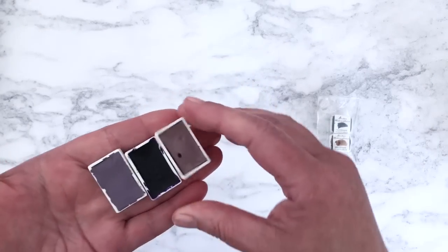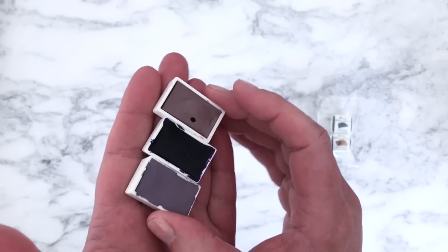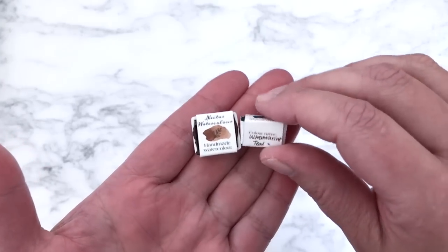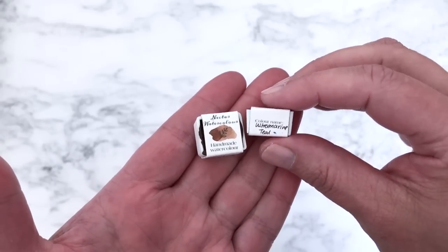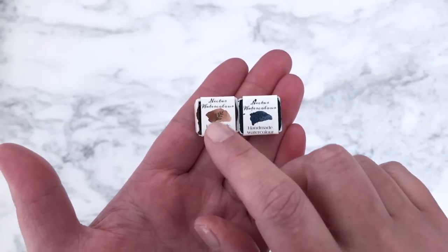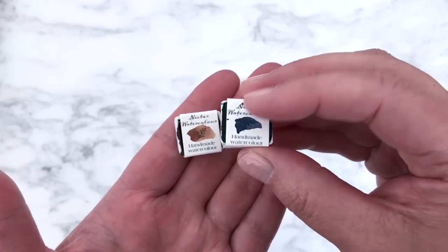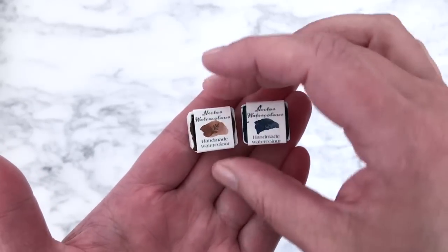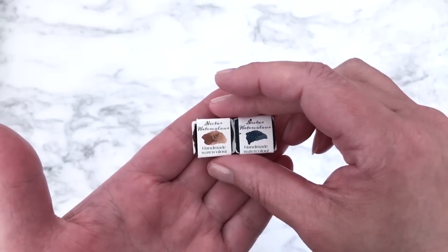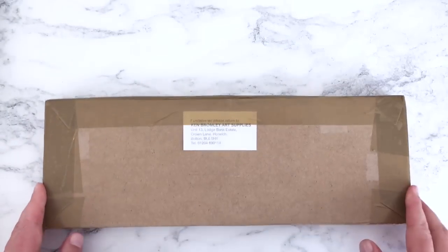Alice from Beyond Indigo popped a note in saying 'can we talk about how good these three look together?' — and they really do! The little half pans from Nectar Watercolors are Ultramarine Teal and Treacle. Both colors look really nice together. I don't think I remember seeing these in her shop before. When I saw them, it's just so much my kind of blue, and I really love this earthy brown — I love blues and browns together. They smell amazing too — I could smell the clove oil as soon as I opened them.